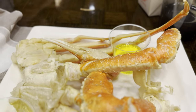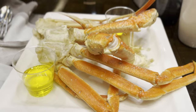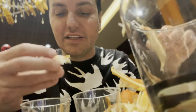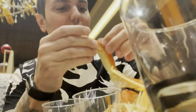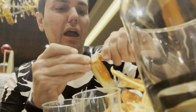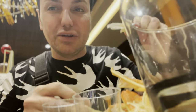I caved and got some crab legs. I just hate the mess — I hate having to work for my food, so I usually avoid these things. But I had to do it because it looks so good and I love crab. It's really good. It's going to take me a bit of work — I'm not going to bore you with me fighting with this crab for the next half hour. Maybe we'll get some more crab, maybe we'll check out the desserts — they look amazing.